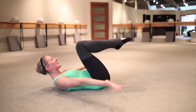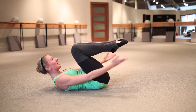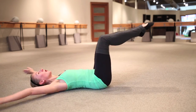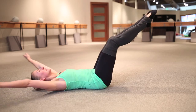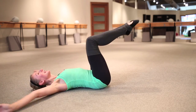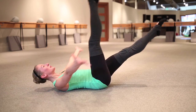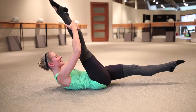If at this point your neck needs a break, it's perfectly fine to lower your head as the legs extend. You're still getting a lot of work through the core as long as your low back is flat. And if that's not happening, simply modify and take your legs a little bit higher. I'll try to do at least 8 of these. Exhale and inhale. Now into our double straight leg stretch, also known as scissor kicks.